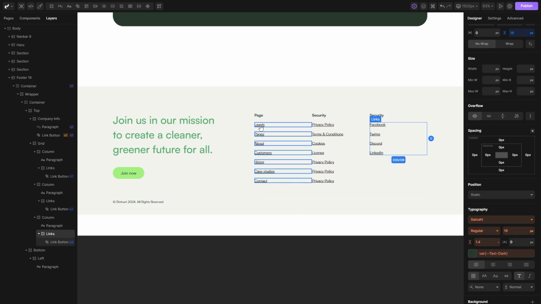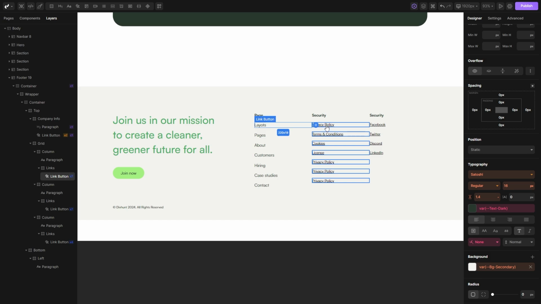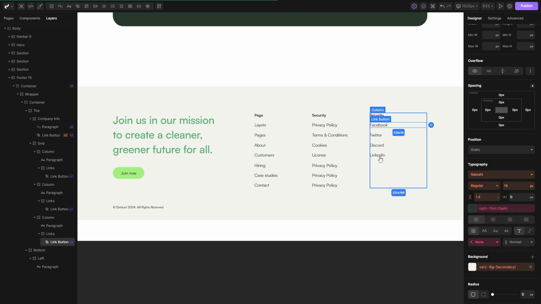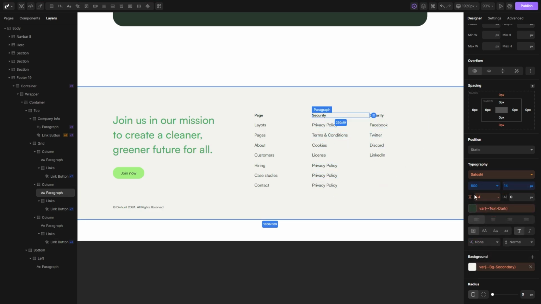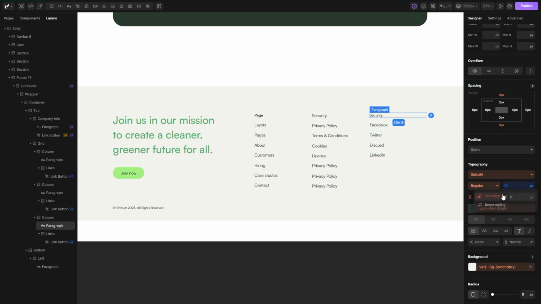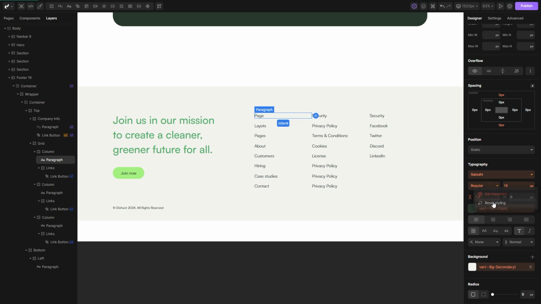And now let's remove this underline here. So let's just hit reset, and let's reset the font color and font size as well. Let's do the same here. So right click, reset, and we're going to do the same here. So reset everything, and let's check out if we have some styles here. We have, so let's reset them as well, so we can have blank styles for our text tags, so we can edit them how we want.